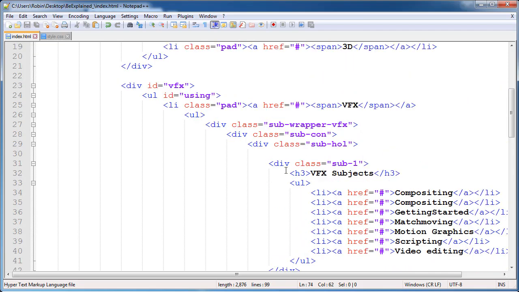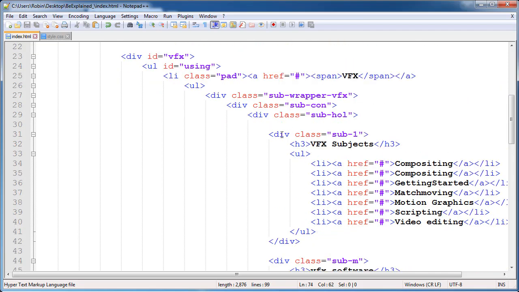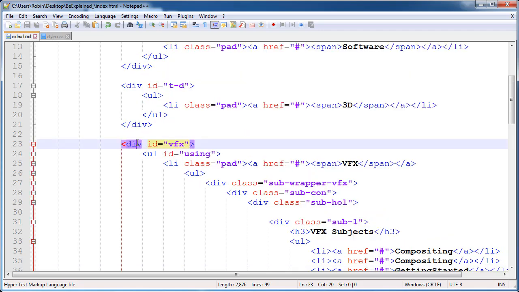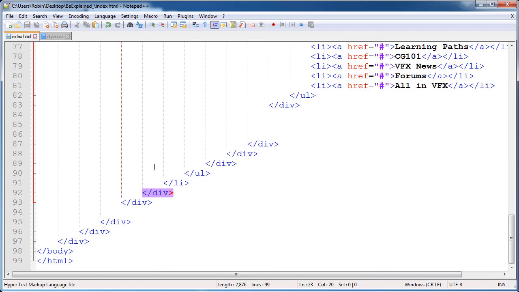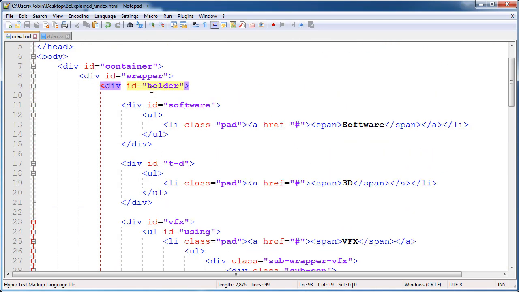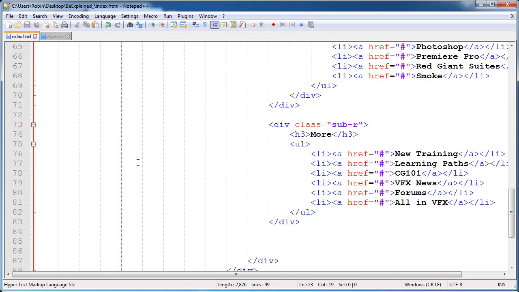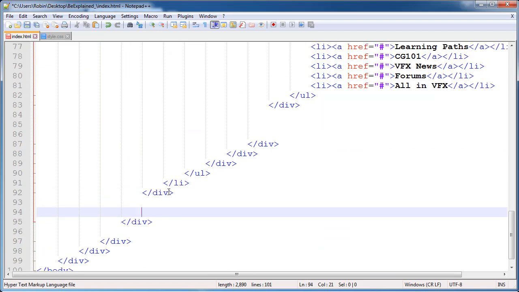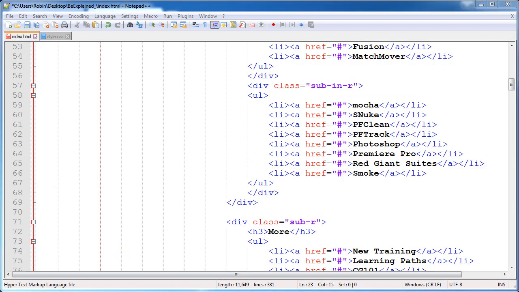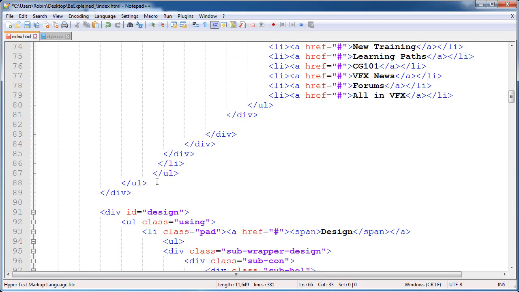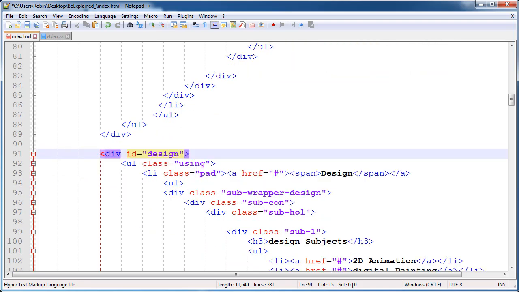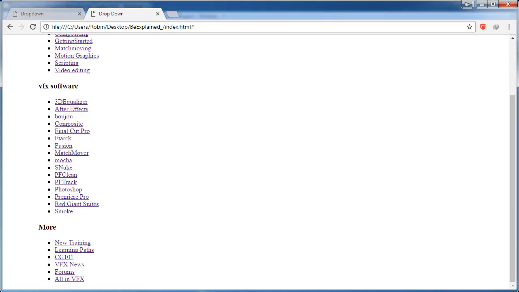and I will copy and paste all the VFX. Firstly I will show you, this is the div, this is the left side, and this is the starting of VFX. So now I will copy and paste another categories. You can pause the video and copy it, but firstly I will check the VFX. So this is not, I think so. Yeah, I will paste all the design categories and another. So you can pause the video and copy it.